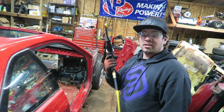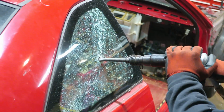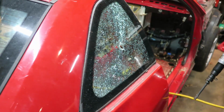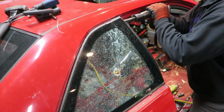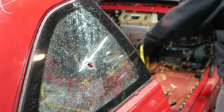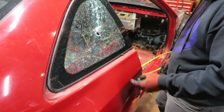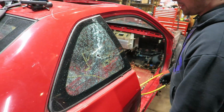So I've never taken an air hammer through a window before. See what happens. Oh yeah. That was clean. Looks like a bullet hole. It does. That's pretty cool. Oh man. Don't do it like that, yeah. Alright. Do you have a flatter? They really shot out of there. Yeah, that was insane. Alright, well, I guess we'll just break it into the car and clean it up that way.